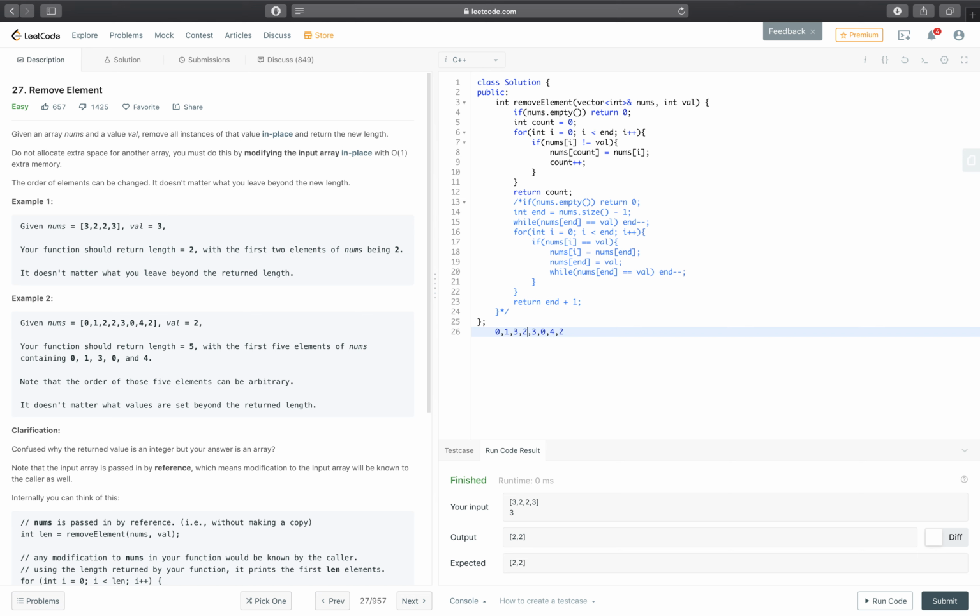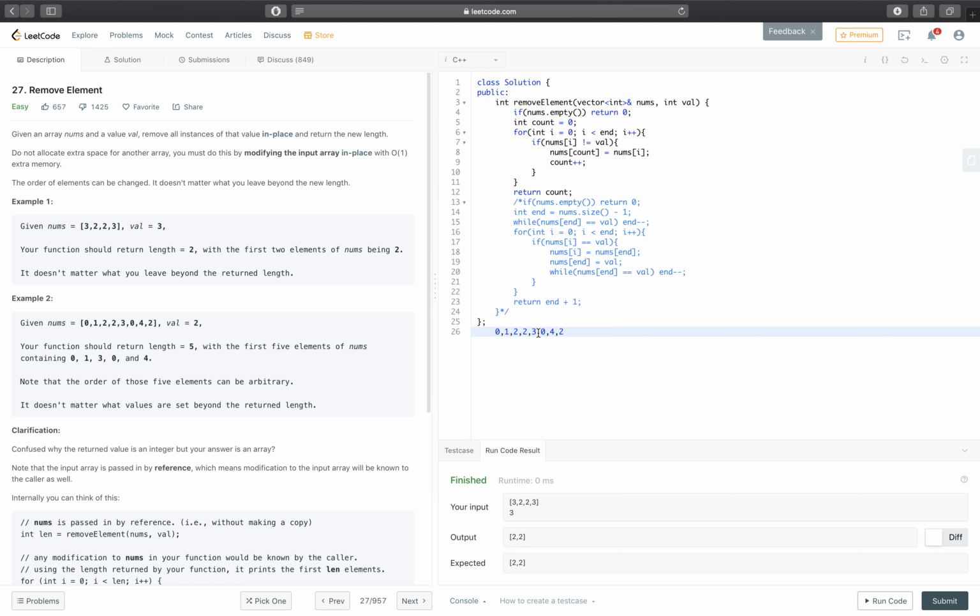So just to go back a bit, it's going to be overwritten, and if it doesn't equal the value, that i goes to the count. And if it does equal it, then the count doesn't increase.